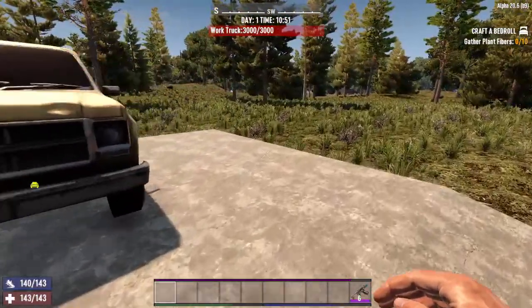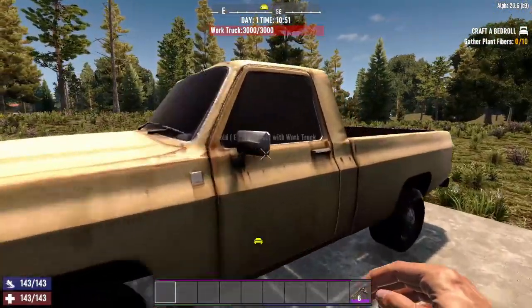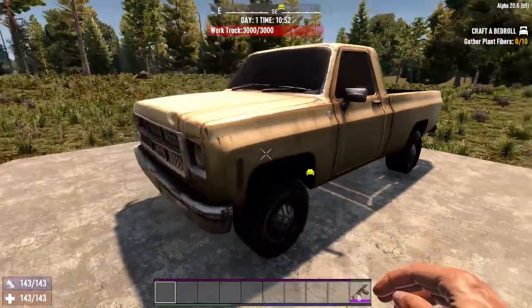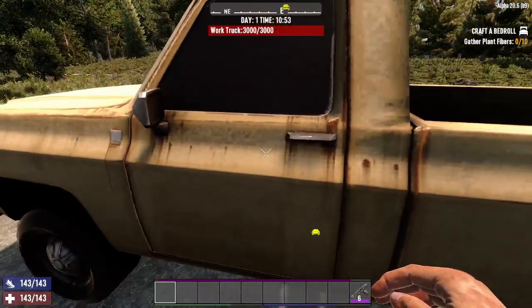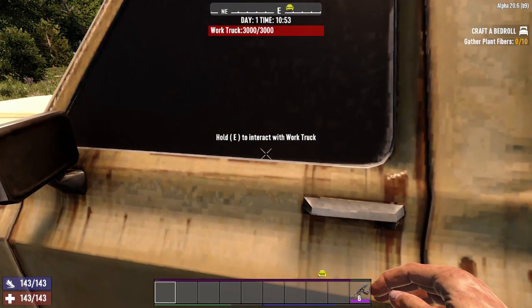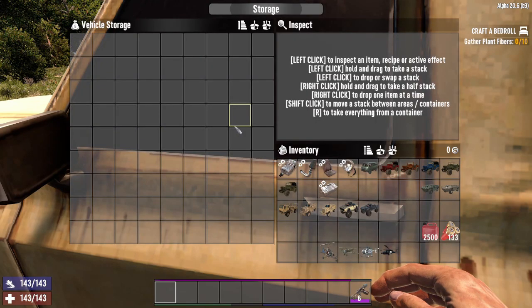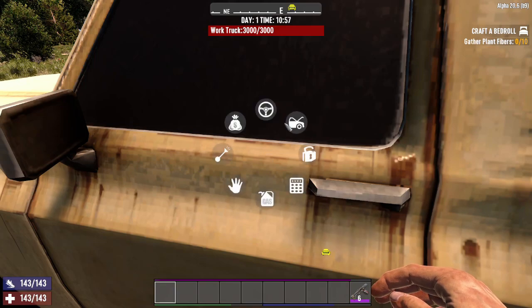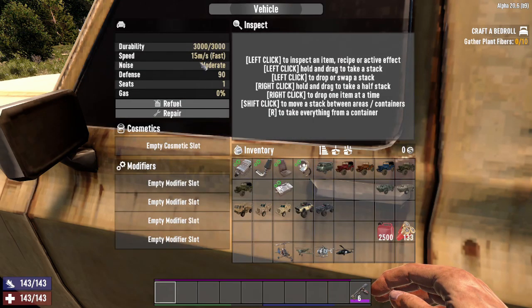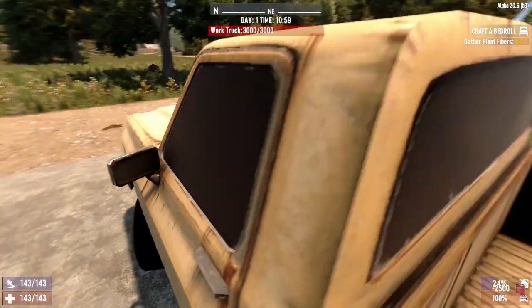Alright, final vehicle in Tier 4 is the work truck. This just looks like an old classic 70s work truck. So you got an 81 slots inventory, 15 meters a second speed, 3,000 durability, 10,000 to fill up.